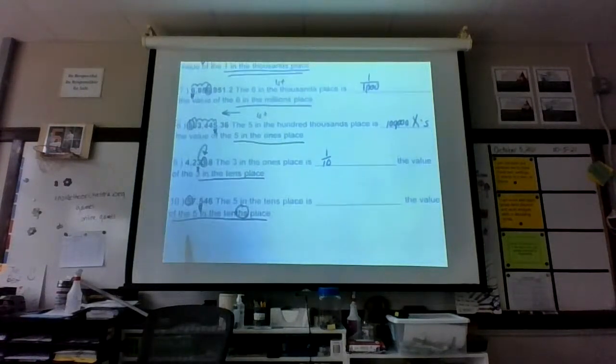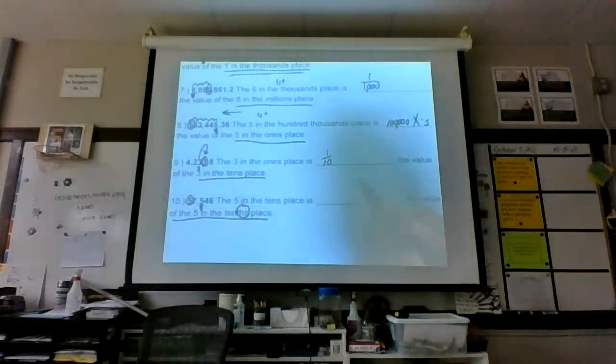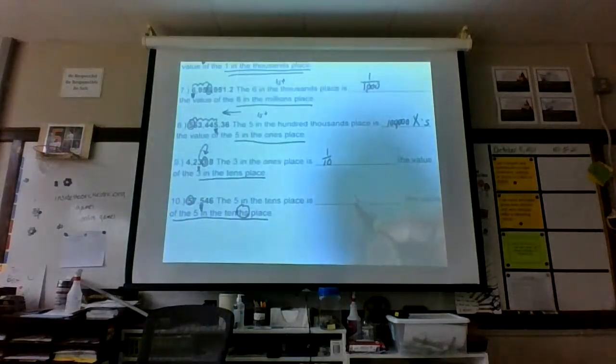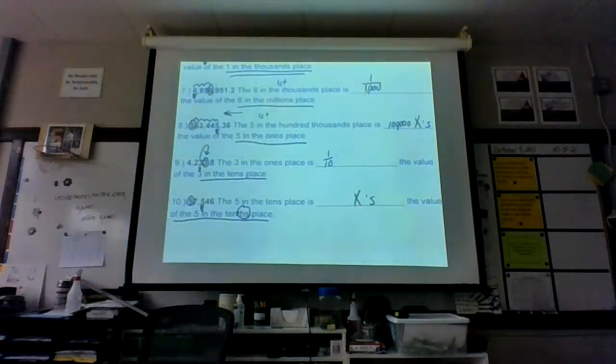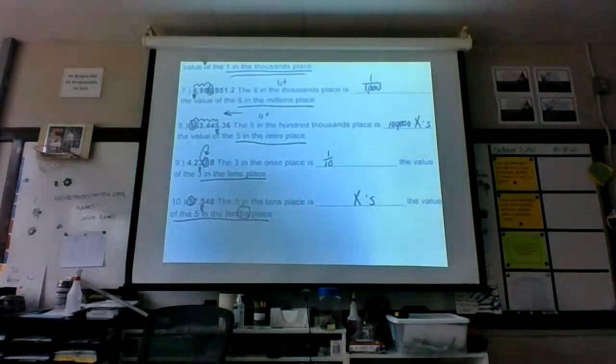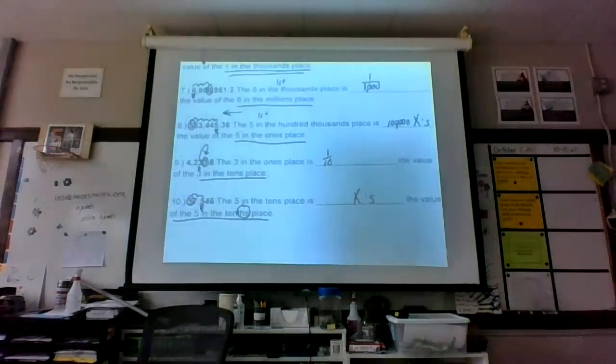Okay, so this was the last one they mentioned. So we start on the tens place. That's behind the decimal point. To get to the other one, I got to go left. That means my answer is going to be times, because I have to go left, so it's going to be larger. Okay, so now we know, now watch. How far from here to here? 1, 2. That's 100.